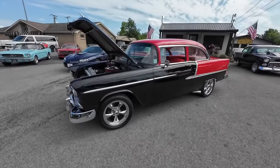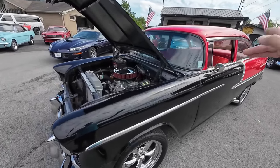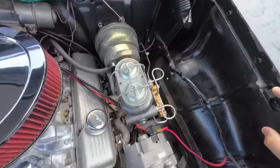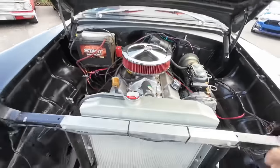Been ready to do this one. Two-tone 55 Bel Air. It's got the red interior. It's got a 350 under the hood, aluminum radiator. It's also got the power brake setup. Nobody put power steering on this one yet. I bet it'll have it eventually.